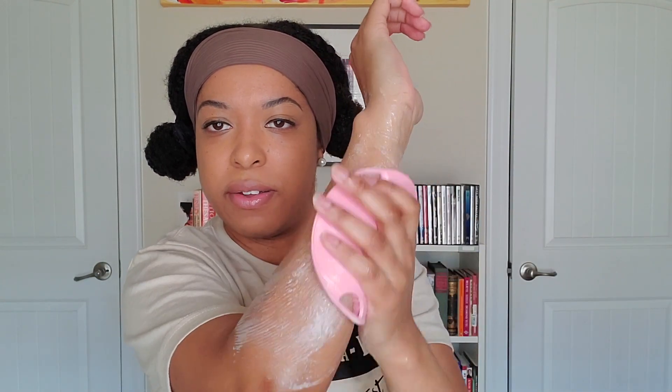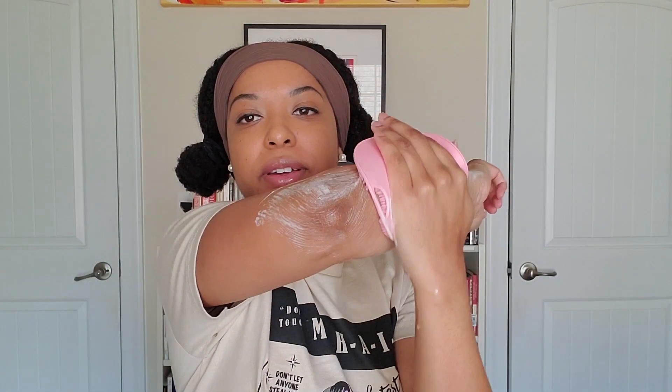You're just going to take your body wash — I'm only going to put a couple of drops on here because I'm just doing my arm. There are three loops; you can really do this however you like. If you want to loop one side and just grab it you can, or loop all three with a thumb, index finger, and pinky. I actually typically just do my thumb and index finger and hold the rest in my palm, and then I just start scrubbing. I was able to get all the way around my forearm, my elbow, the crook of my arm — it's really simple.